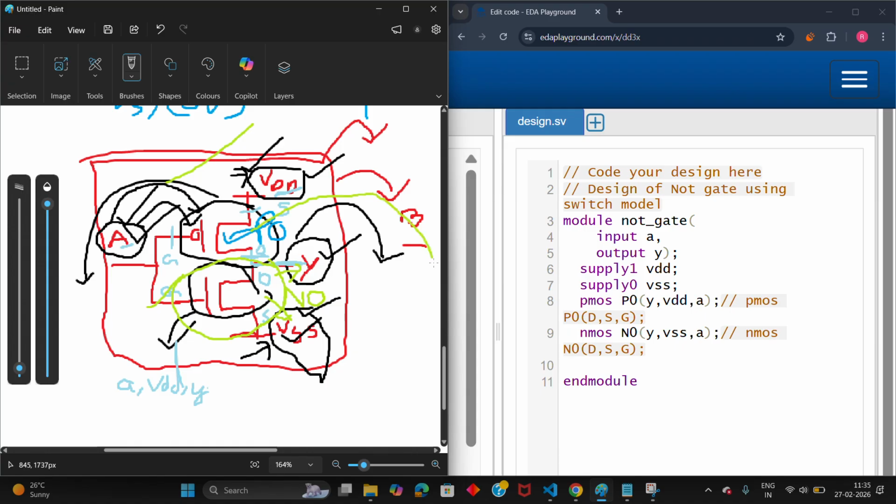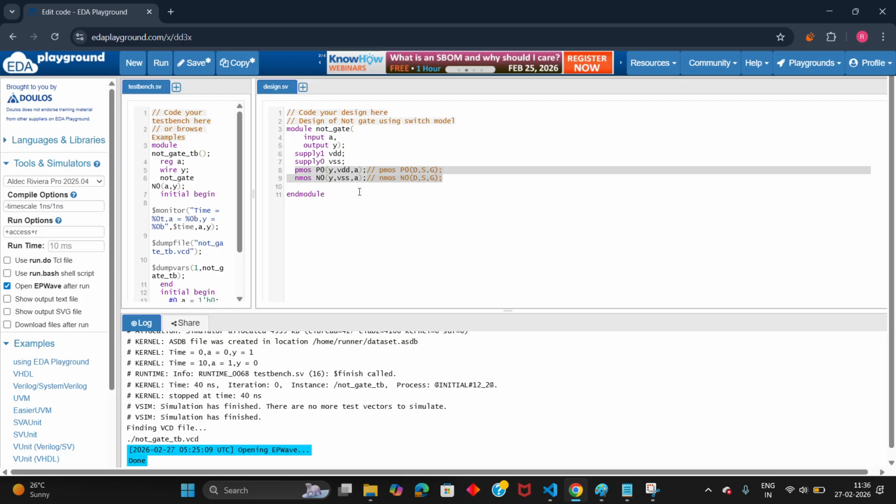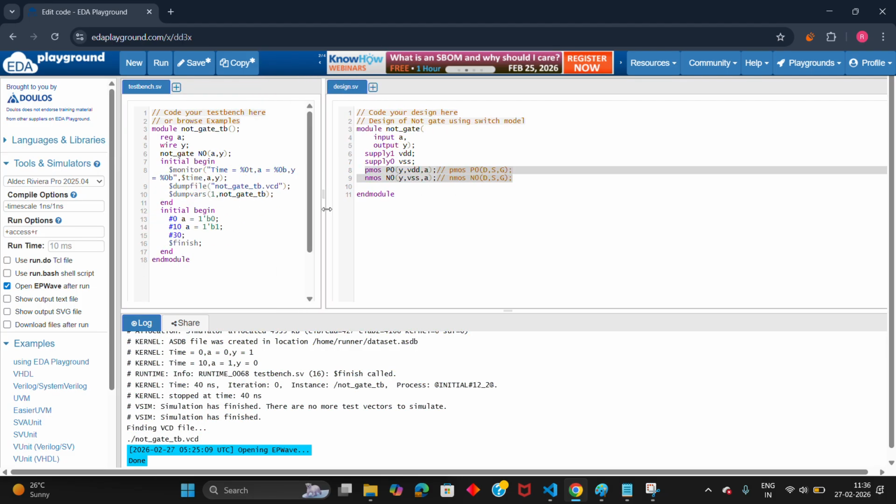We have a total of two transistors, PMOS and NMOS. We have taken two primitives, or keywords, and connected them accordingly. And we have a total of four connections. Three are the inputs: one is the main input and one is the main output. The other two are the supply inputs. We have taken two instances, PMOS and NMOS, for the two transistors. So let me adjust the screen for you.